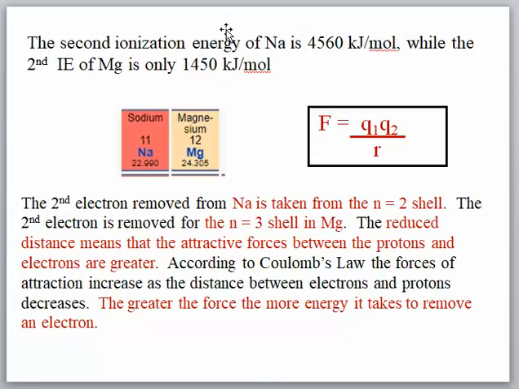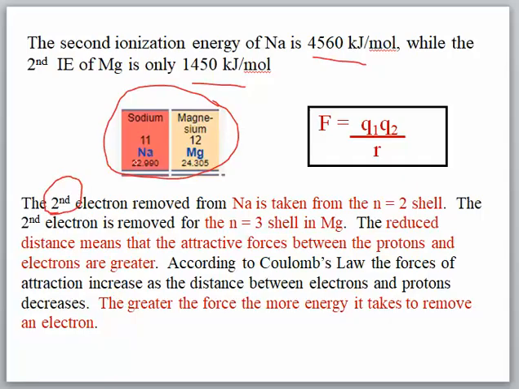And here you're looking at the second ionization energy. So this is a pretty complicated question unless you break it down. So they tell you that the second ionization energy of sodium is much greater than magnesium. So if you look at where sodium and magnesium are located, you can tell that magnesium is a smaller radius, but you also are looking at removing those electrons from different energy levels. So the second electron, they're looking at the second one.